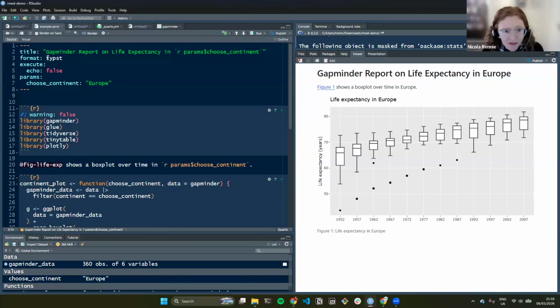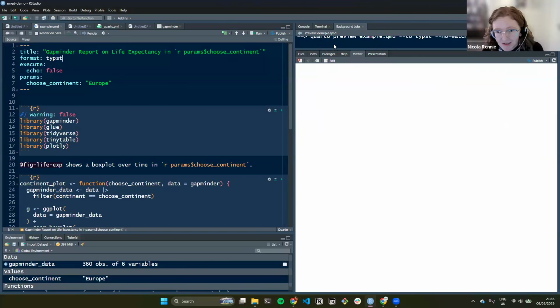you can change it to PDF here. I'm going to try Typst and see if this works. I hope it does. Some of you might not have heard of Typst before. Typst is another way of making PDFs.